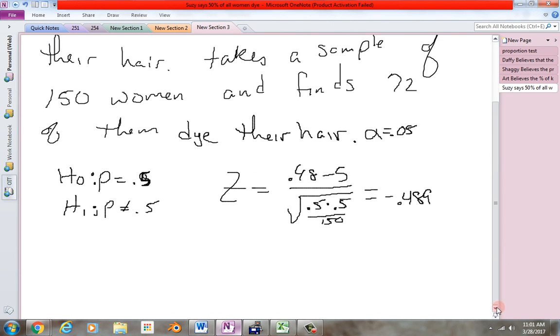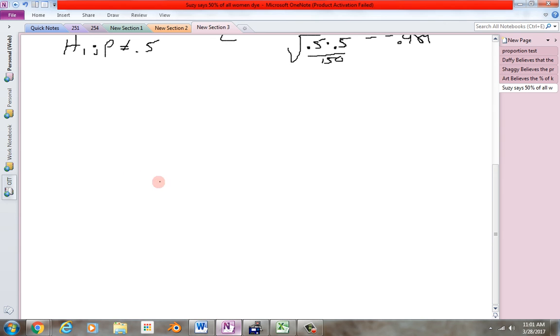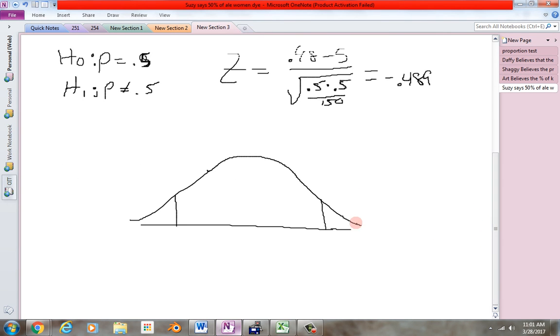Geez, I'm shocked. I am just shocked. I'm not shocked. I made the problem up. Okay? Now, as you know, the critical values are around 2 z-scores. Now, 0.05 is specifically 1.96 and negative 1.96. But again, 2-ish. This is in the middle. It's in here somewhere. So what am I going to say? I fail to reject H naught.